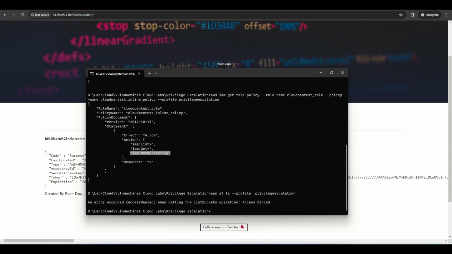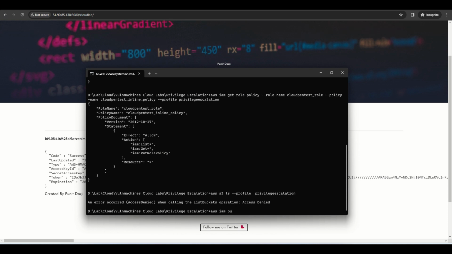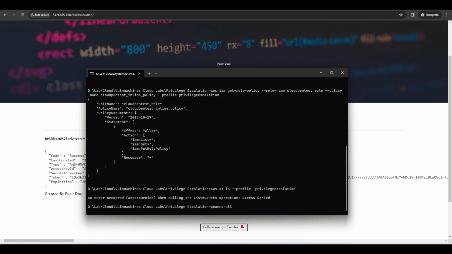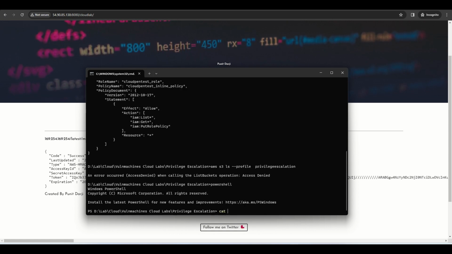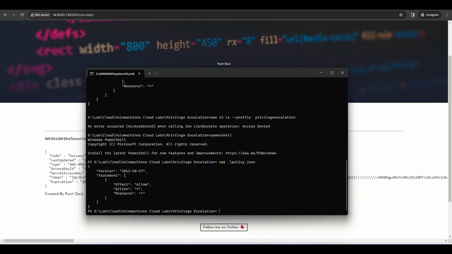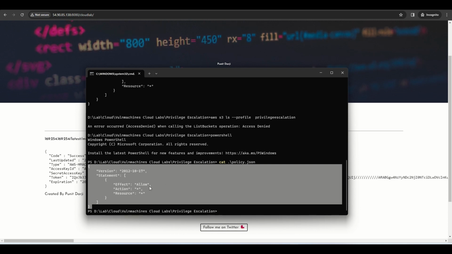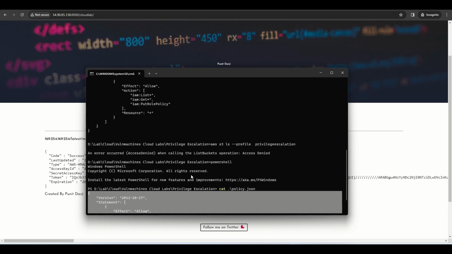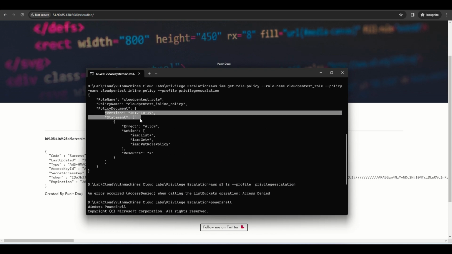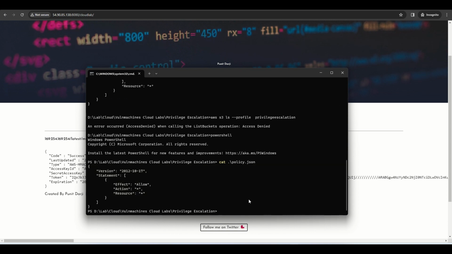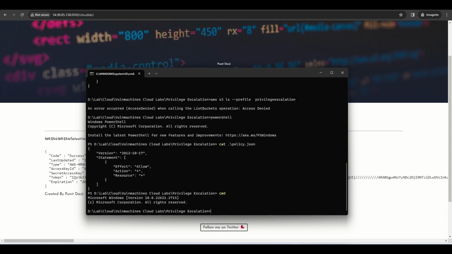Let me show you that document as well. I have started PowerShell and ran get policy.json, and here is the policy.json that we are going to attach to replace this policy. As you can see, it is Action star, which means it's an administrator policy.